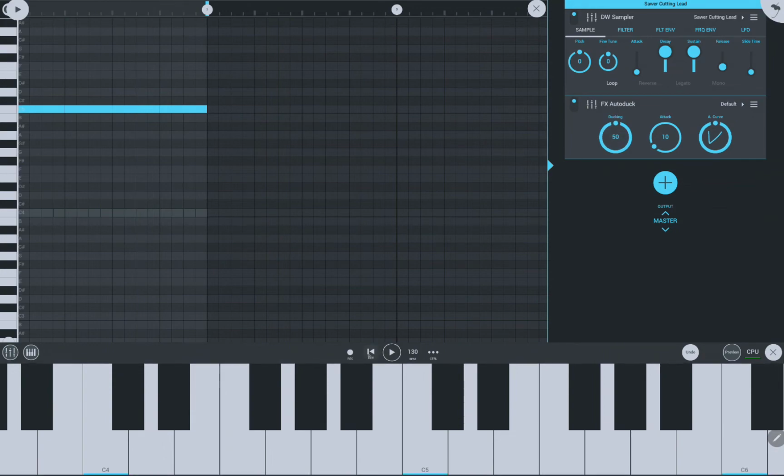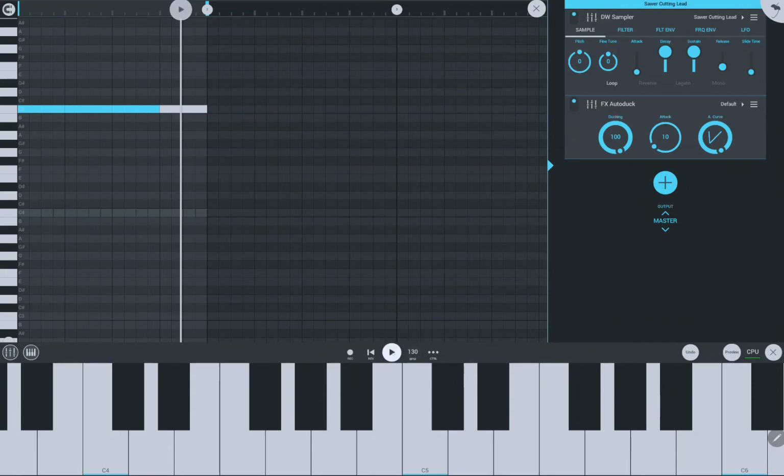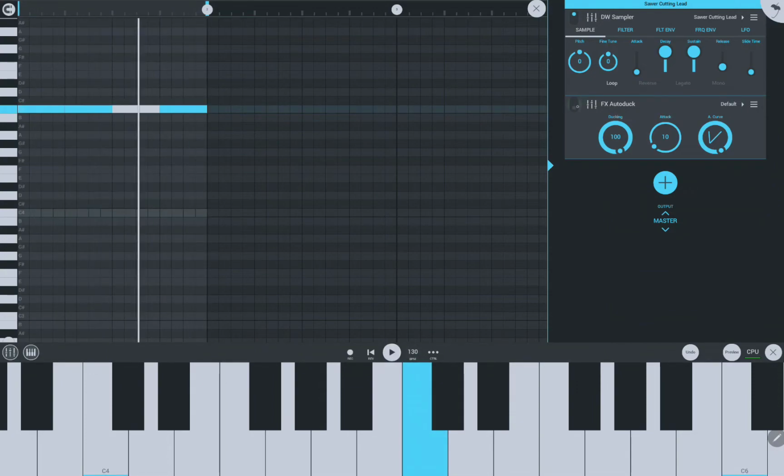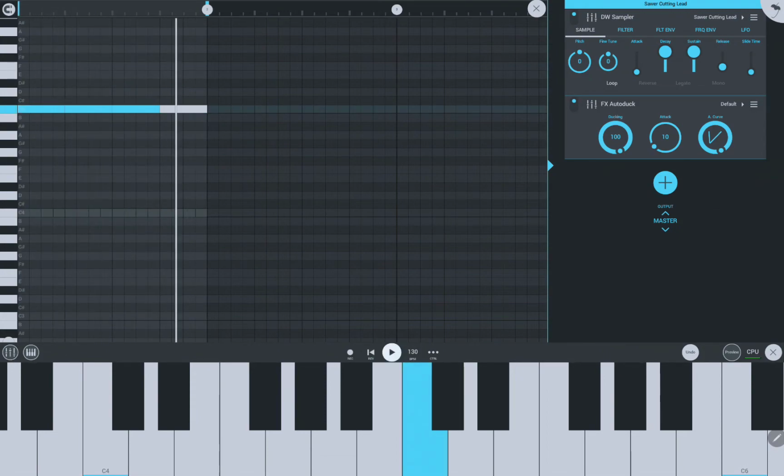So basically, I'm just going to preview this part of the song, only this channel. Press preview, and when we increase the ducking effect, you can already hear what it's doing, right? So this is without ducking, and that is with ducking. And when we press preview again, to hear also the other sounds, and then press play, you can hear it even better. So this is with auto ducking on and with auto ducking off. So maybe we can use a little bit of attack even.